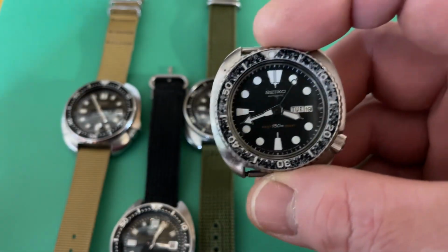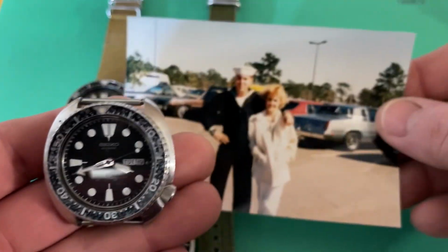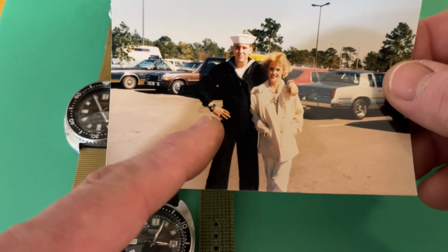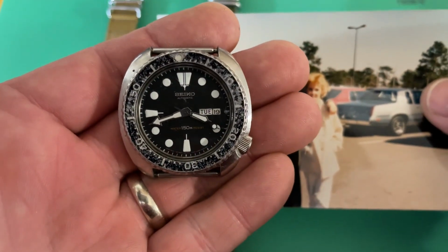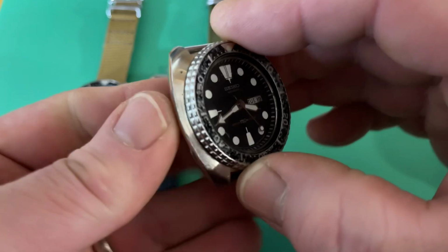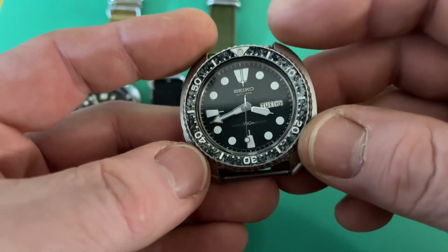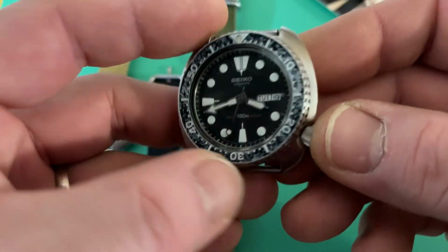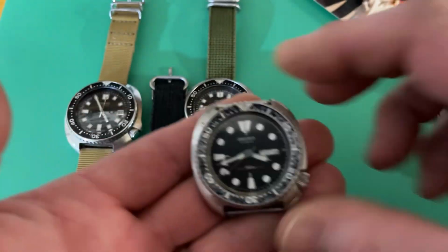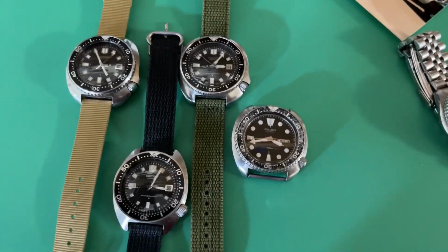This was an original one-owner watch. This is actually the original owner of that watch. This is on the day he was given that watch. He's actually wearing it right there. Imagine this guy wore this through his career in the Navy, and then he wore it in a welding shop. You can actually see, look at that. It's got a little piece of metal blorb stuck there. I'm going to leave it there. Can you believe this watch is unrestored? And he wore this thing for decades and decades. But again, look at that amazing legibility. It's one of the hallmarks that Seiko really worked towards, and they did a great job of it.